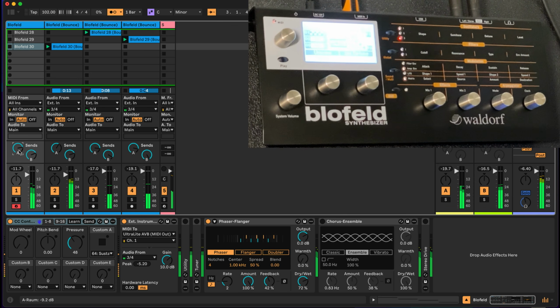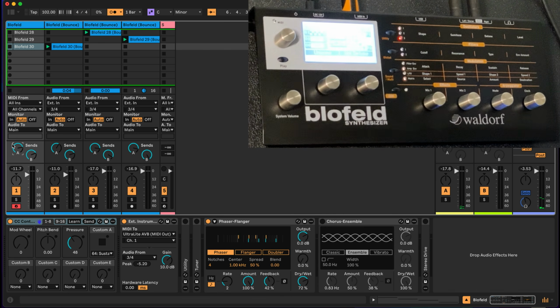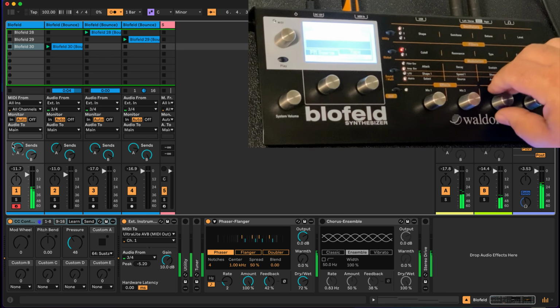Whoops. Yeah, the cheese factor's getting pretty high. Let's turn unison off. We'll keep it clean. And what would it be like with our filter modulation with the regular old?